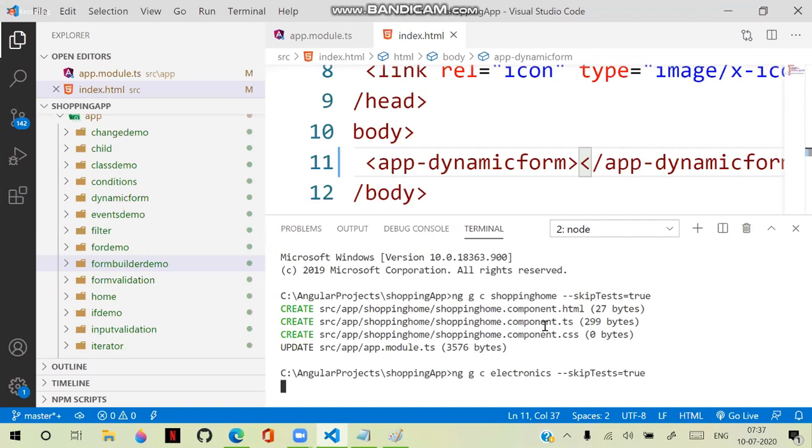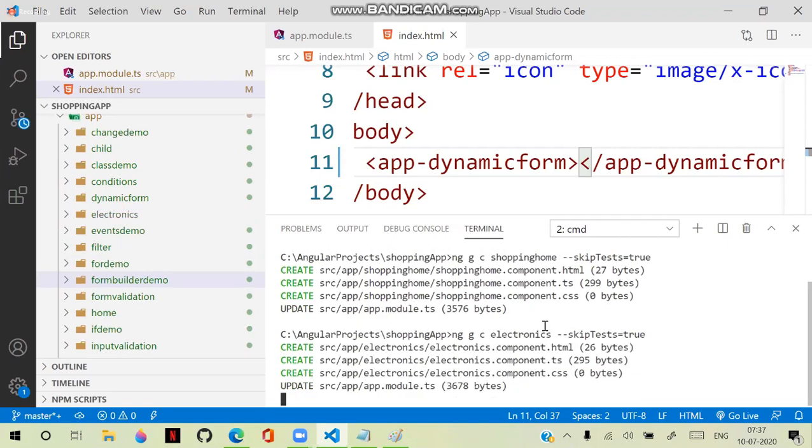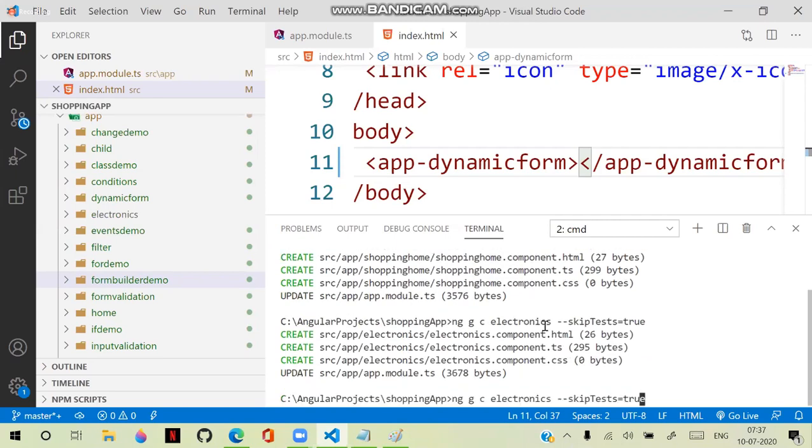Electronics is one component. Another component I'm adding here, like footwear.